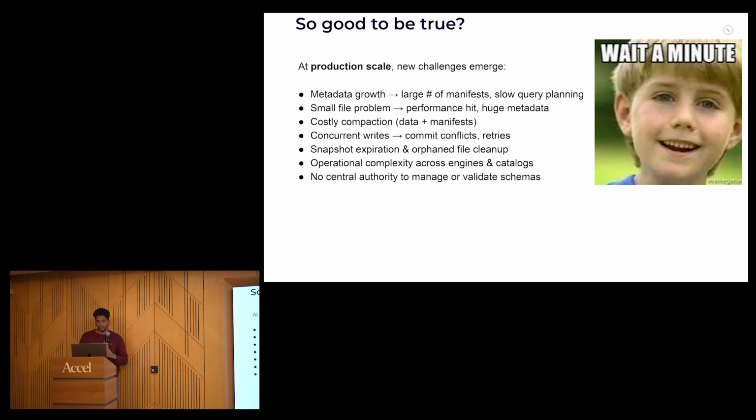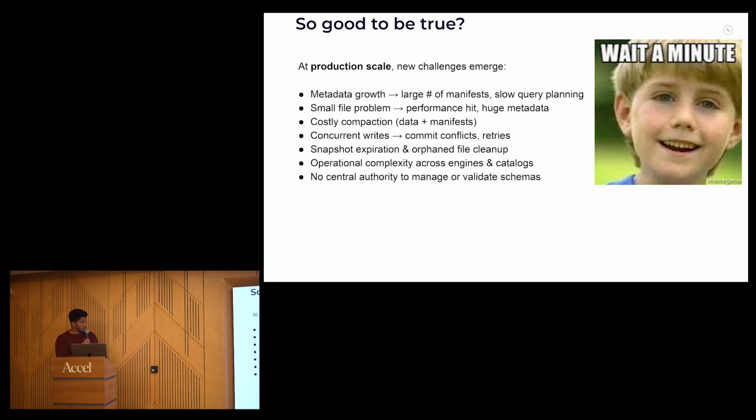Another problem is orphan files. All these OCCs and retries are going to create a lot of orphan files in your storage, and that's going to add to your storage bills. Another problem is all the operational complexity. If you have to do all this, you need to set up compaction, you need to monitor how the storage cost is going, and you need to tune it. So all these things you need to do. Plus there is a mandatory component of a catalog. You need to set that up as well.